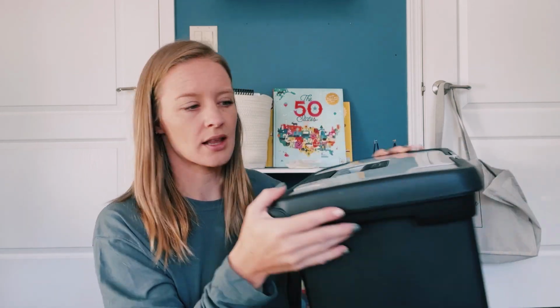before I start. Unfortunately for us, our year doesn't coincide very well with when we need to turn things in for our state requirements. For our state, we have to show all of our work completed from August to July, if that makes sense. So you'll see in my file folder, or not file folder, what is this? This is like a plastic filing cabinet thing that I got from Walmart years and years ago, I think when I was going to college. But you can find similar ones. Anyways, you will see in here, I have to list the year and then from August of that year to July of the following year. Otherwise, I will get confused. But that's just the way that it works out.